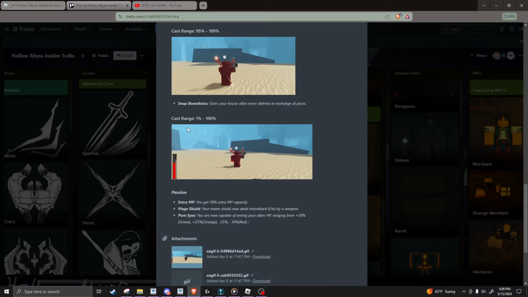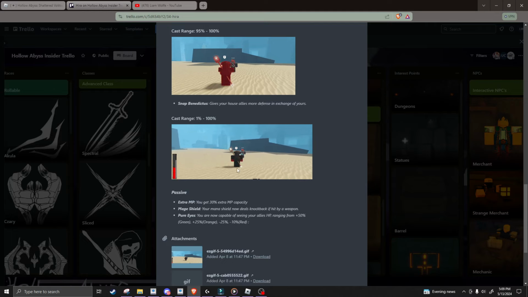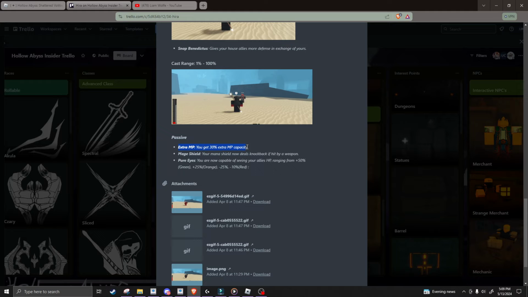Now the cast range for Snap Benedictus. Oh, so yeah, the cast range for this is 1 to 100. When you snap it, it instantly gives them the buff, but it makes you weaker, I guess. So it gives them defense instead of just attack speed and speed. It gives them defense, but apparently it weakens your defense. Then you get extra mana or magic points total, 30% more.